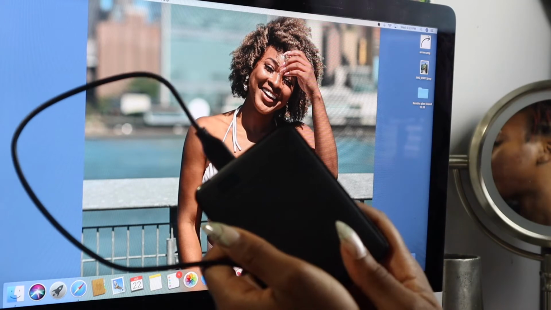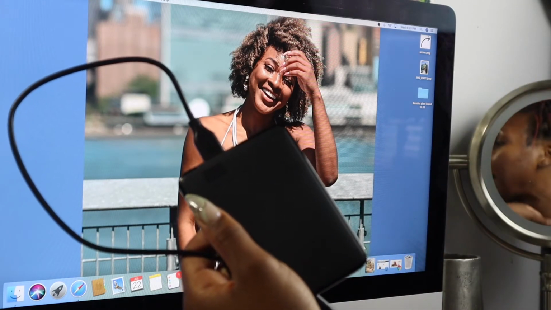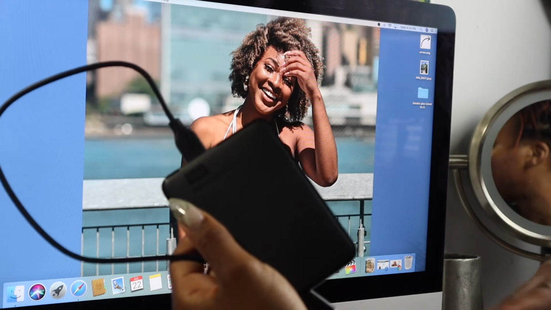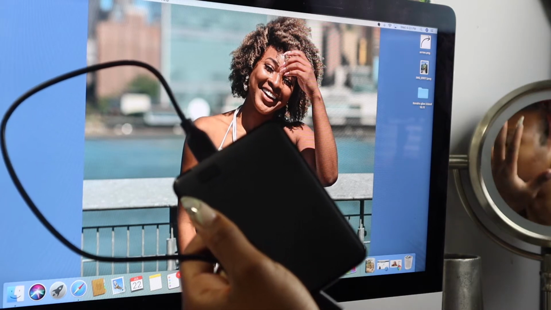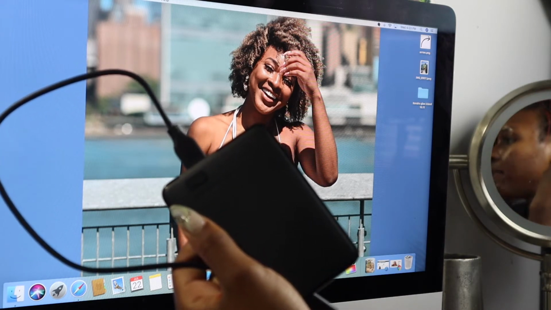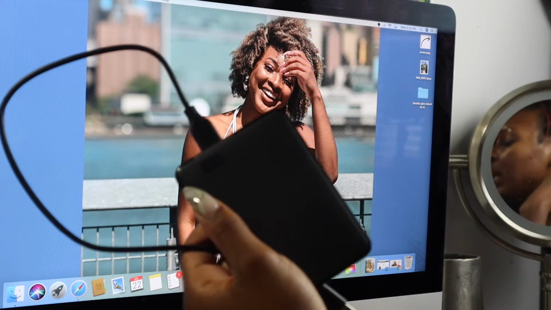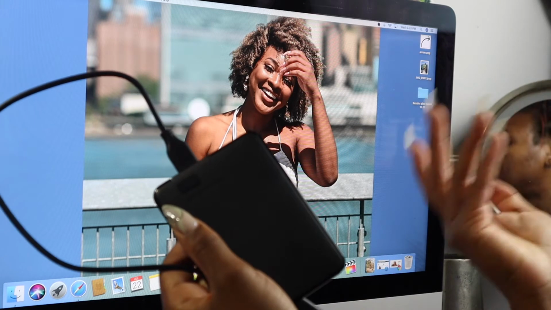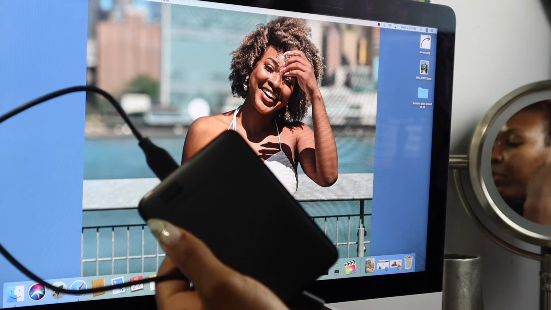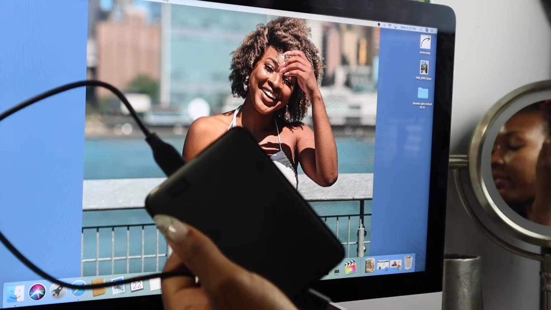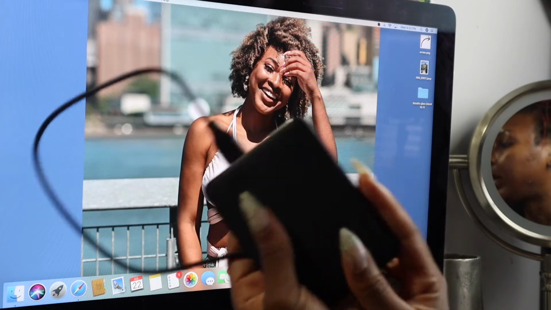I get the 2 terabyte ones, just because they have like 1 terabyte, 2 terabyte, 5 terabytes, whatever. I like 2 because 1, I fill up pretty quickly. 5, I'm like, God forbid I lose it, I break it, it gets damaged, I'm going to lose 5 terabytes of files. I just don't feel comfortable with that. So I feel better having the 2 terabyte and just replacing them. I probably have like 5 now because I go through them quickly. If you are new to editing, you're going to realize that video files take up a lot of space.